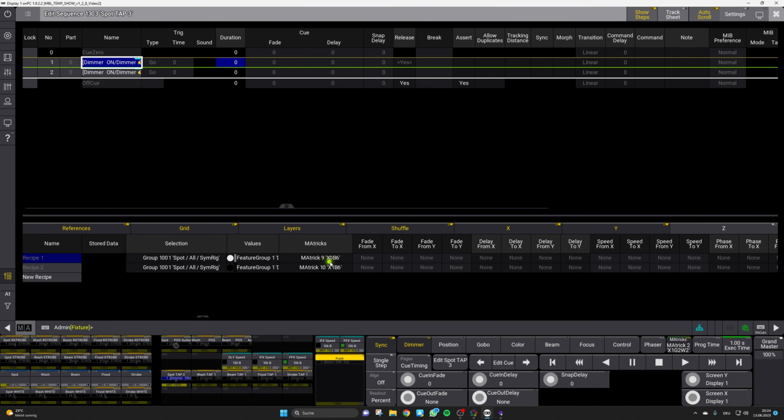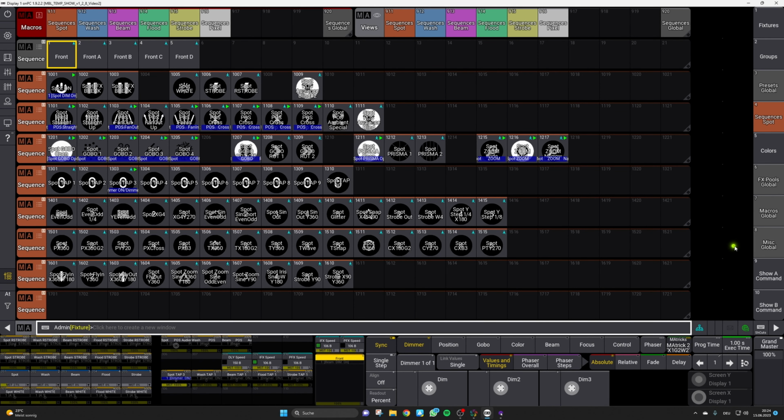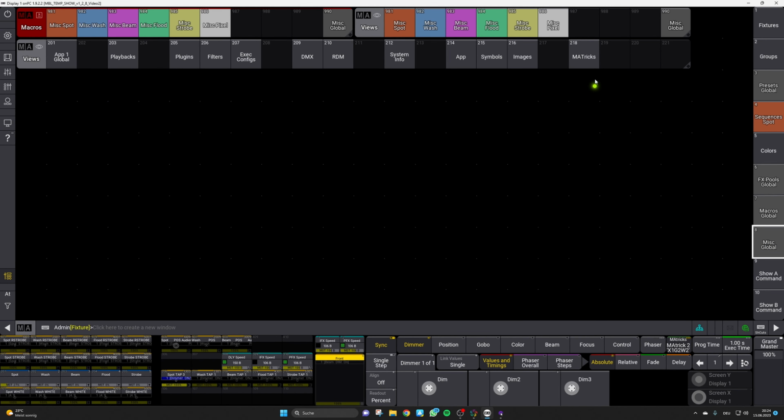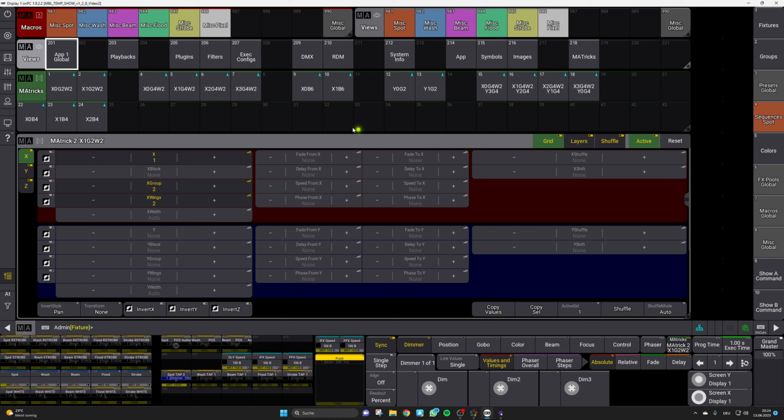So we have named it in the way of what's the basic content of it. And if you're now using, for example, a rig with 8 fixtures only, not 12, you should adapt this to an X block of 4. Therefore, we have set up a new part in the show file, which can be found in this MISC global section and under MA3. So here is the used MA3 pool object we just saw.